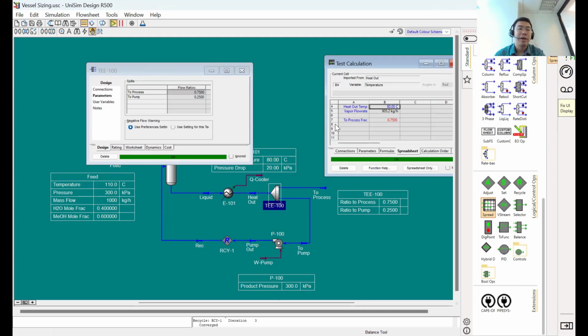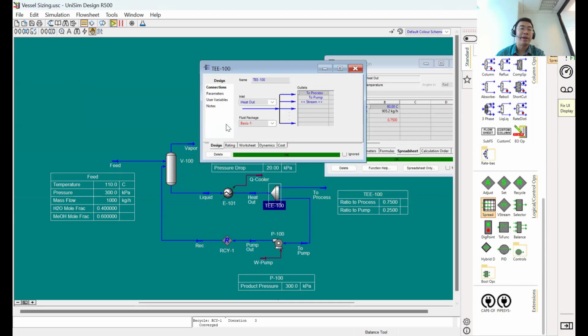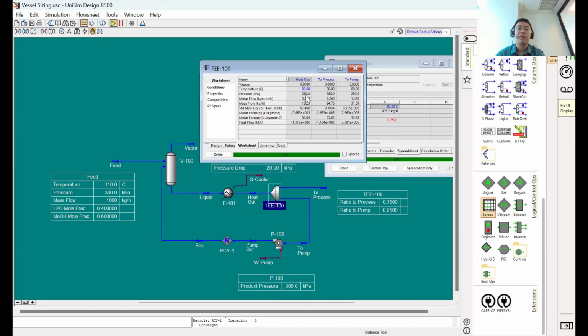Then sometimes when you have a very big simulation file, you forget which variable you export. Because when you take a look here and you see the parameter page, you wonder why the flow ratio is not specified, and why you don't specify any flow rate in the worksheet.